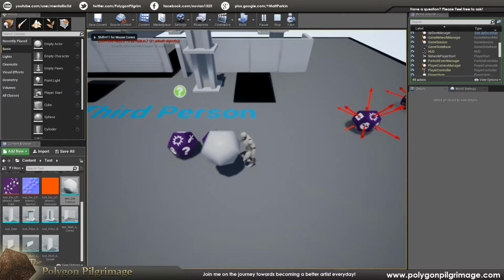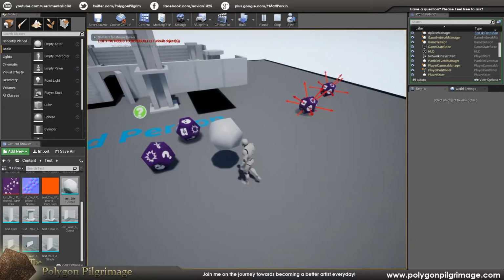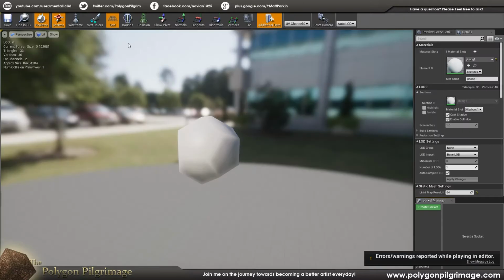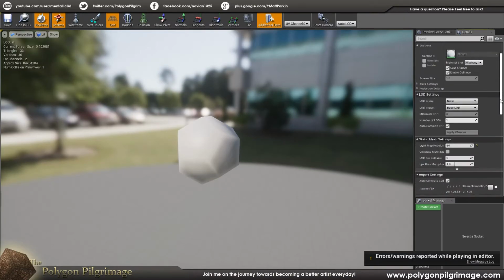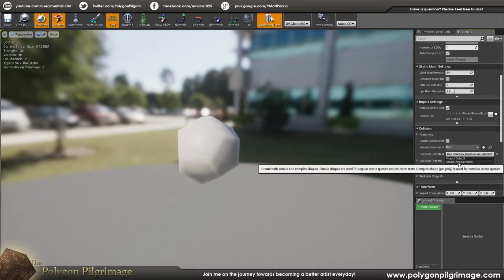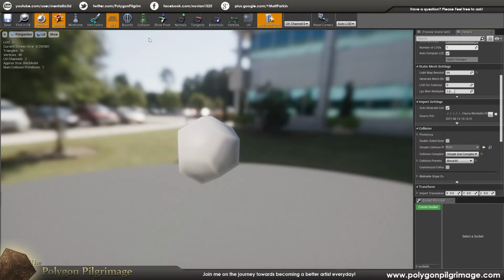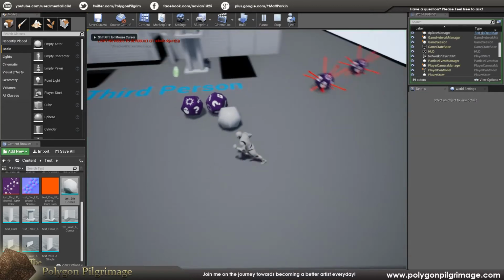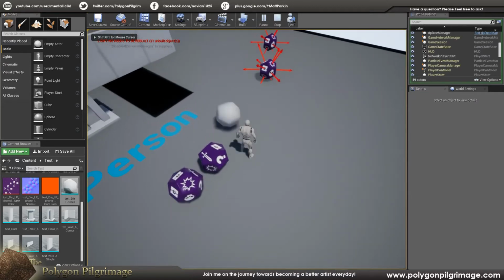So when we go back into our tutorial die here, we cannot choose this option, use complex collision as simple. That's why we use simple and complex. So it's not a perfect approximation, but it's very, very close. So now we hit play. Now you'll notice he falls to the floor and he can roll around. So what he's rolling around on is not exactly the shape of the model, but it's so close that we can use it for our purposes.